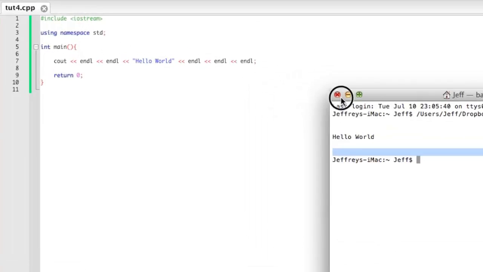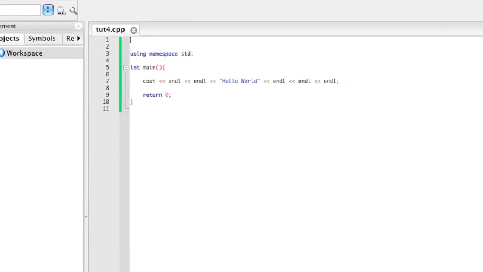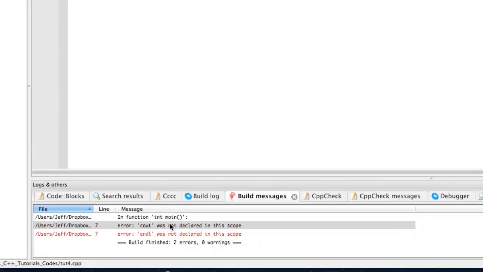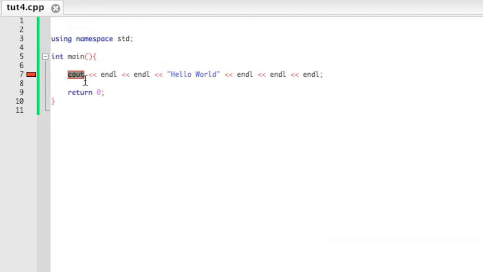So I think you guys understand it. Just remember the iostream that contains, if you didn't have iostream, actually, you know what, really quick, I'll take it out just to show you. Took it out, and now let me try compiling it. Basically, it's saying cout was not declared in this scope. That's a fancy way of saying, what the heck is cout? I have no idea. It's kind of like when we took out the double quotes on hello world, and it was trying to treat hello as a variable or a command. Well, that's what it's trying to do with cout. It has no idea what cout is, so we need to tell it, hey, cout is actually something.